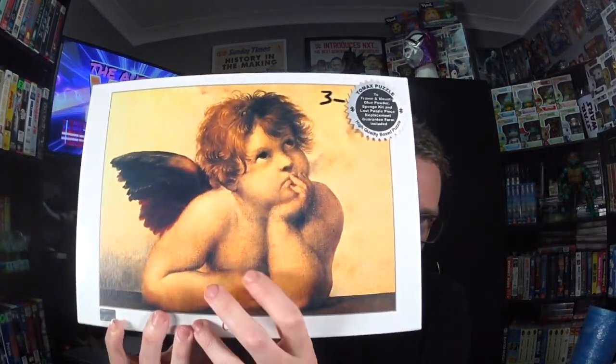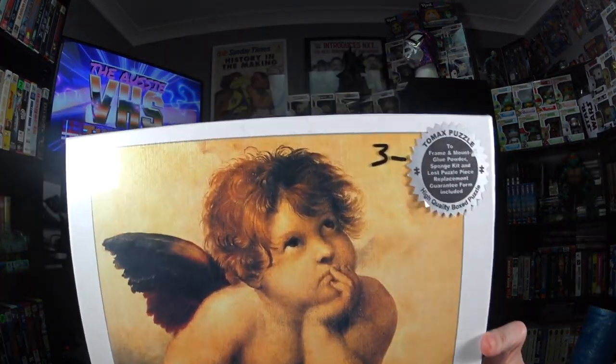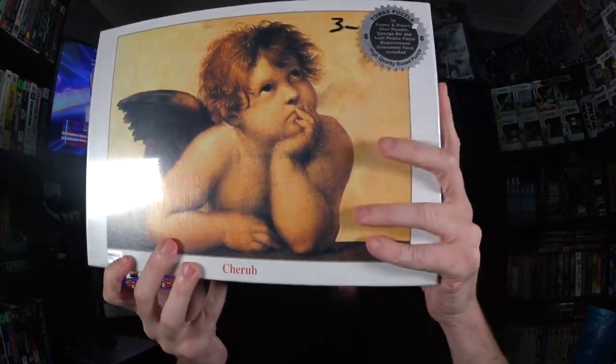Once the three dollars came off, we spent twelve dollars and we'll make a hundred and fifty-nine dollars for that first lot. At the second place we went to, we spent twenty-seven dollars. Got this jigsaw puzzle for three bucks — it's a 500-piece puzzle with a little cherub with angel wings on it. I'll get fifty dollars for this.